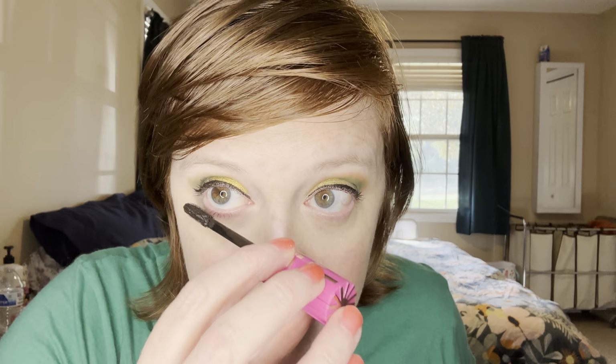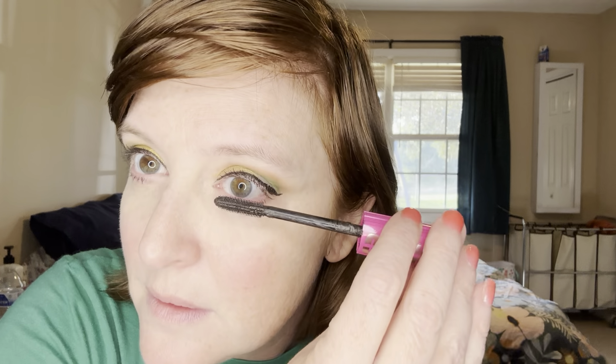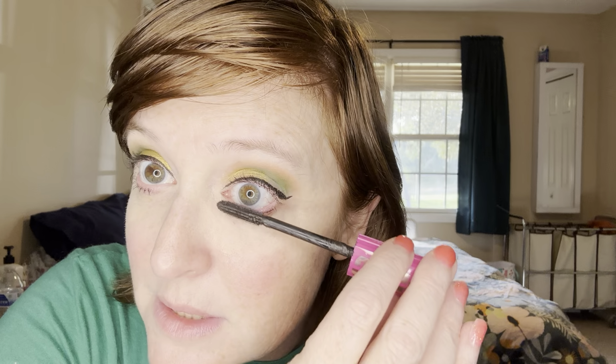Maybe I'll just get an Ulta card and go buy new mascara. I've been using this one for way too long. It's finished out. It's my Maybelline The Fireworks Mascara. Good mascara, no problems with it. It's just, I've been using it for several months now, and it's time to replace it for a fresh one. Although I do know 21 Days of Beauty at Ulta is coming up again. Maybe I'll wait and see if they have any good deals. Though I do always tend to miss the ones I really want.